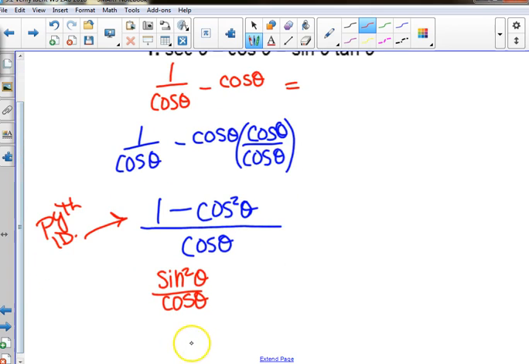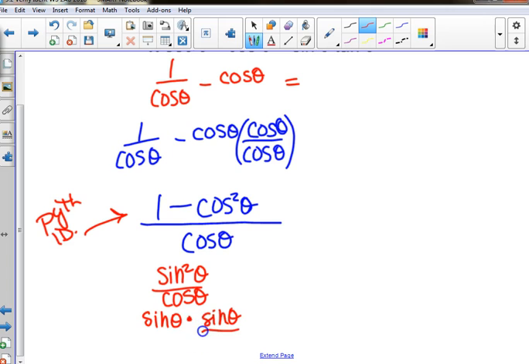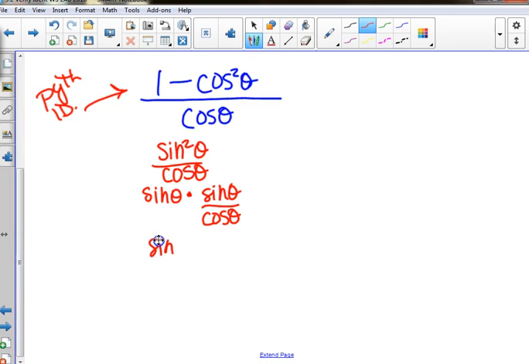Now, if this wasn't a verify question, this is where I'd kind of go, am I done? I always get to this spot and go, am I done? But this is what we're trying to get it equal to. So how can we say that this is equal? If we rewrite this as sine times sine, and it's all over cosine, but does it matter if I just write one of them over cosine? Isn't that equivalent? So then that shows that I've reached the sine times tangent point, which is equal to the right-hand side above.